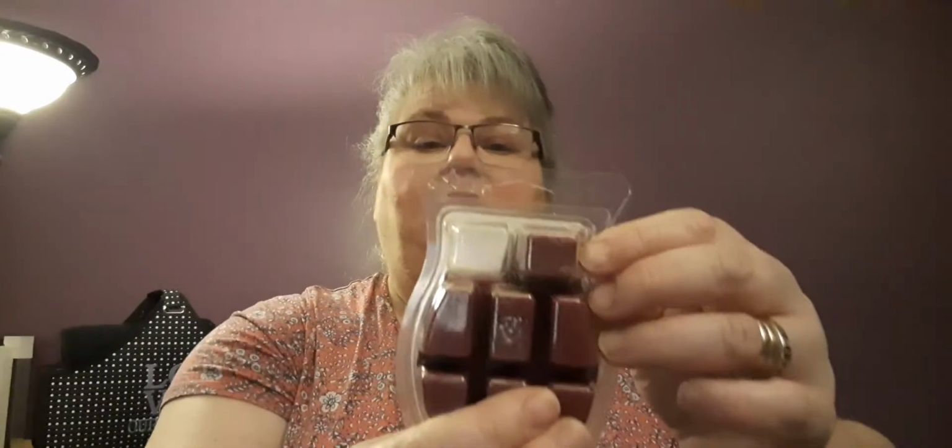Pretty and Plum, I've gone through a few bars of these. This is plum, bakery, crust type thing, or a bun kind of smell. Very bakery, really love it. About a medium in my large warmer, and in my mini warmer, it did a little bit better. It was a little bit stronger. So it lasted about 3 days, maybe four in my mini warmer. So I could recommend this.